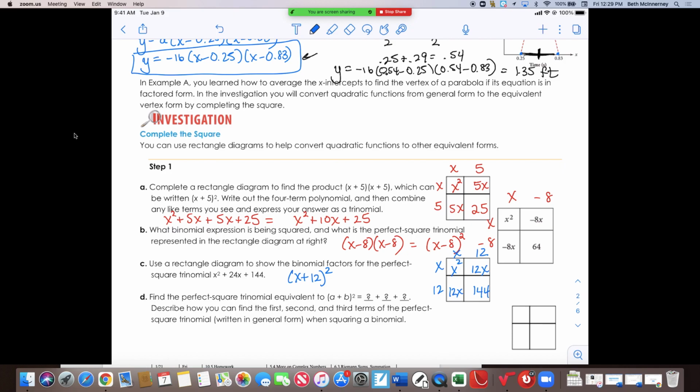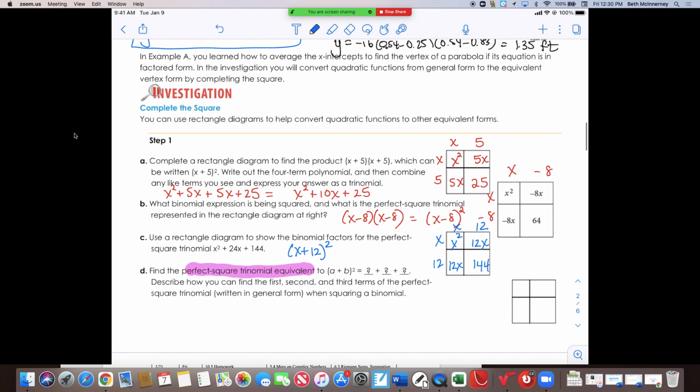This is referred to as a perfect square trinomial. A perfect square trinomial means it started as a trinomial, but when I factor it, it's a quantity squared. The same thing times itself. So when you're hearing me say a perfect square trinomial, that's what I'm talking about. So it says describe how you would do a plus b, the quantity squared. So let's put the a and the b, and the a and the b. And I want you to fill in the rectangle.